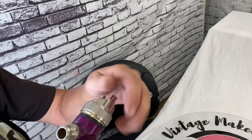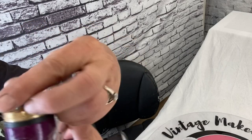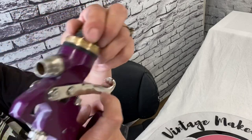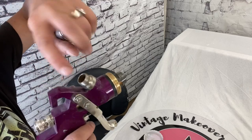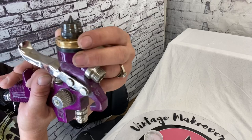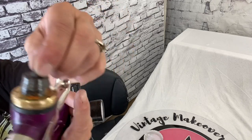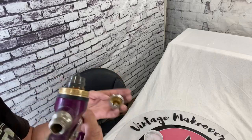Take this guy back. Let all this stuff dry out. Okay, this will rust in here. So you want to let it all dry out real well. Get your little brushy down in that dude right there, scrub it real well. And every now and then you do have to take this off to clean the pin that's inside there. But I don't do that every time. I don't know if you're supposed to, but I don't.